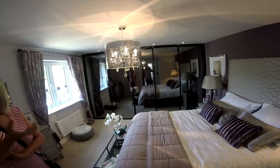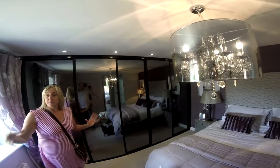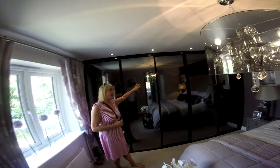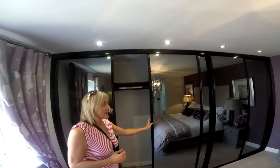So another very big bedroom with an ensuite. Yes. Again, the layout's really nicely mirrored downstairs, isn't it? This is over the beautiful dining room. And don't forget, you've got a big double garage in with this as well. The garage is the other side of this, isn't it? Yes. The wardrobes. So we've even got an even bigger bank of wardrobes in here.